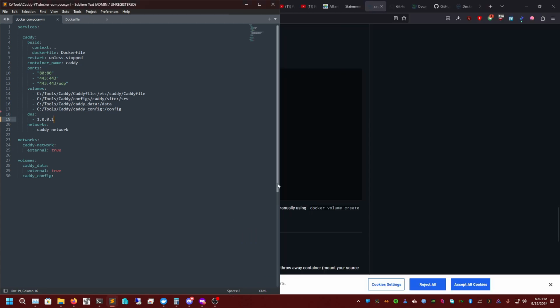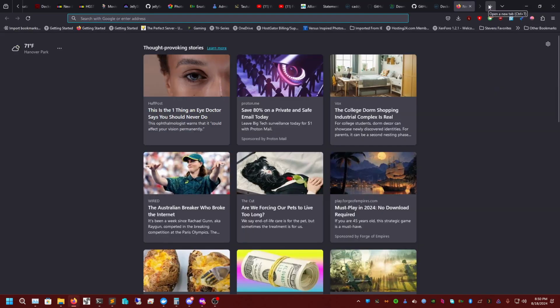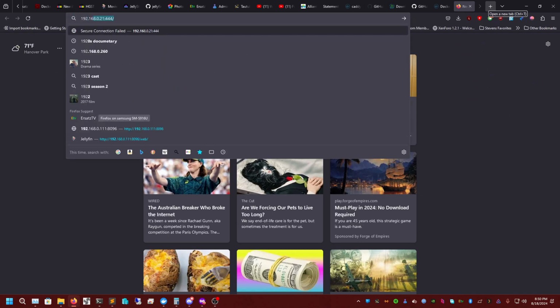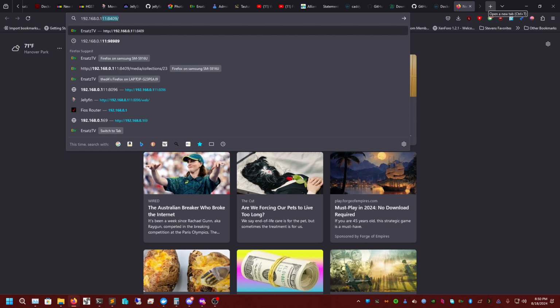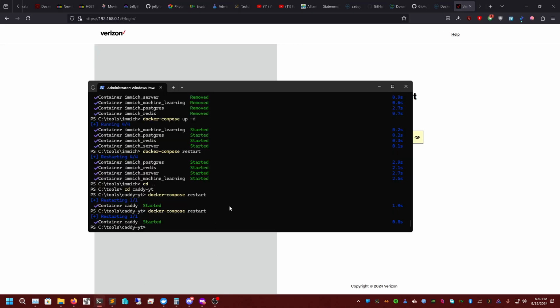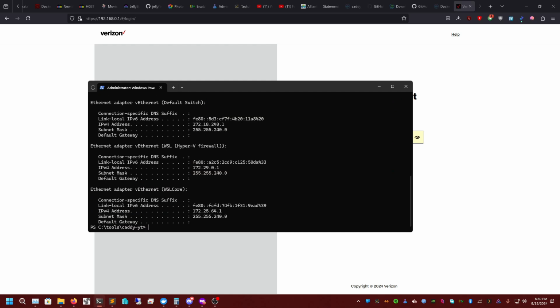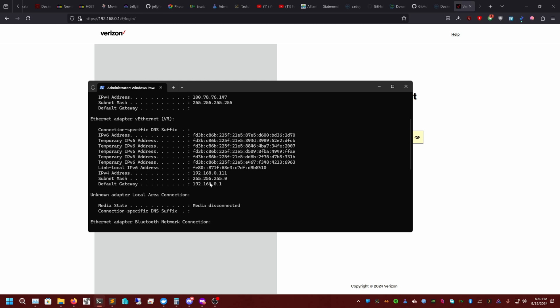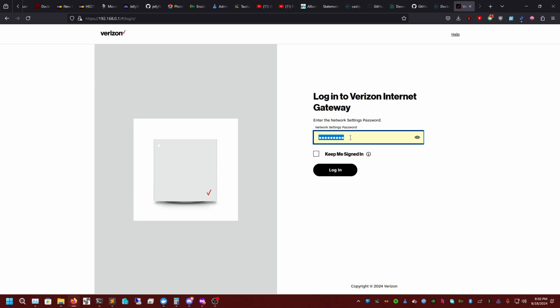And now that that's done, we can make sure our ports are open. To do this, I'm going to go to my router, 192.168.0.1, and this may vary depending on your IP. To figure this out, you can just type ipconfig, and it'll tell you under your network connection. This default address will be your router. So connect to that. Log in.